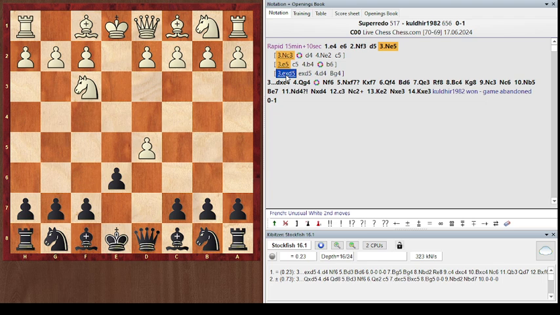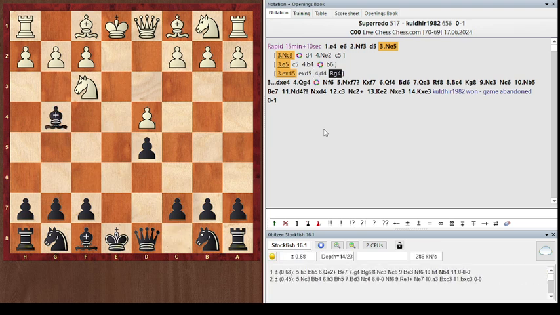Now instead of Nc3 or e5, white can also capture on d5, to which we can capture, and after d4 we develop our bishop to g4, knight to c6, and Qd7 and castle on the queen side to launch these three pawn storms towards the white king side.